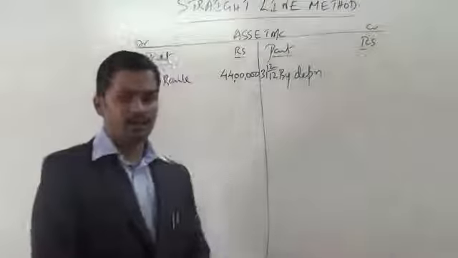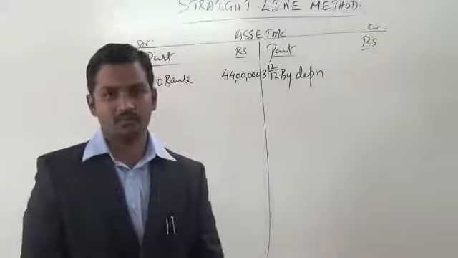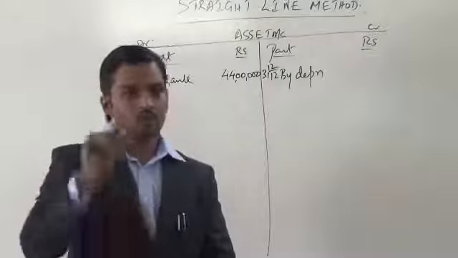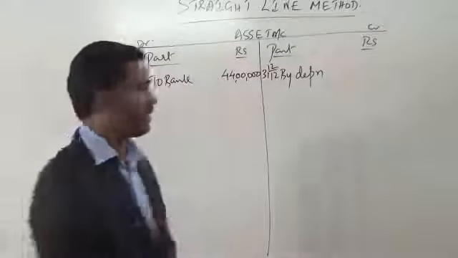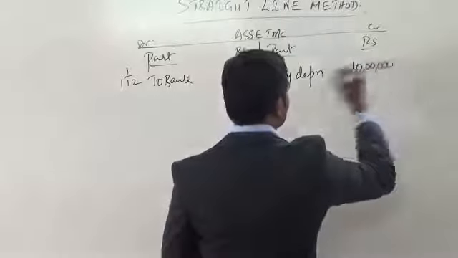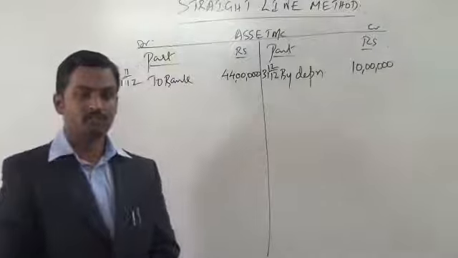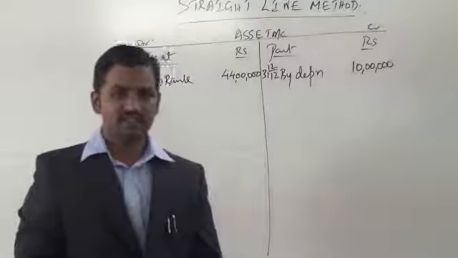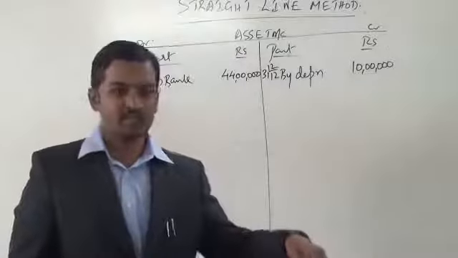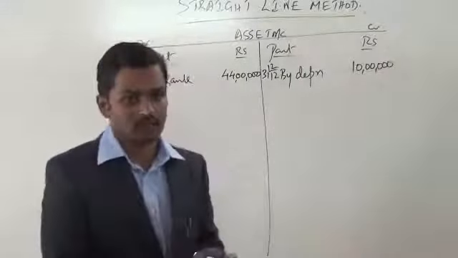Now what is the amount? I think we have already calculated. Depreciation for each year is 10 lakhs rupees per annum. So you have to pass an entry. Depreciation account debtor 10 lakhs to asset account credit 10 lakhs. So we are going to credit the asset account with 10 lakhs rupees. So this is the entry we have passed. So depreciation account to asset, and then we have to pass one more entry, P&L account debtor depreciation. Depreciation will be debited in the profit and loss account as a loss.